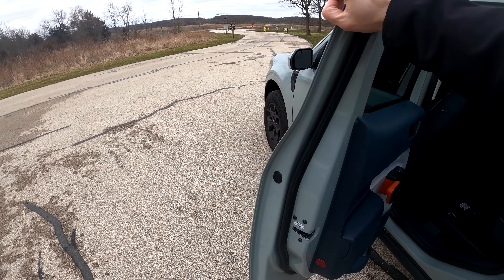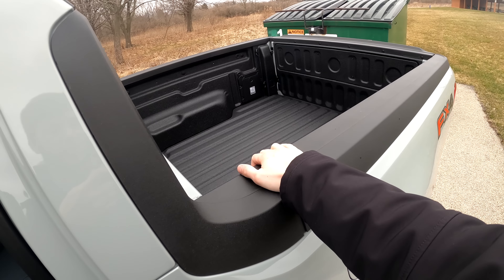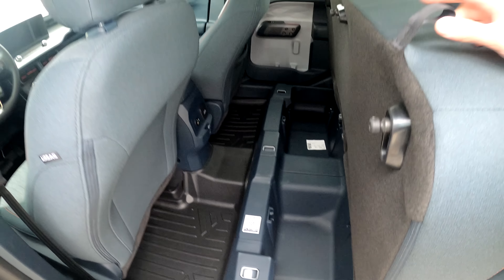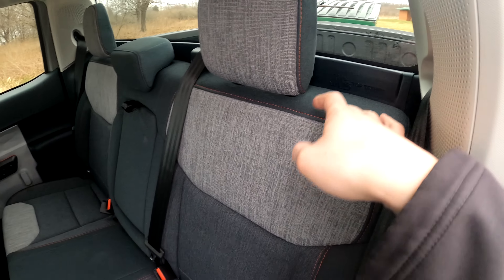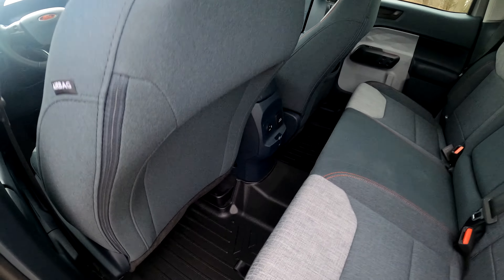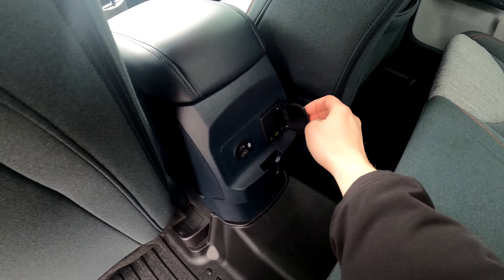As far as things I've noticed right away that I really like — I love these under-seat storage bins. I don't have a tonneau cover on the truck right now, so everything in the bed is unsecured, but these bins are absolutely massive. If you want to put anything underneath the seats, they fold up real easy. You've also got storage space behind these seats as well — this folds down and there's tons of storage between the seats and the bulkhead back there.